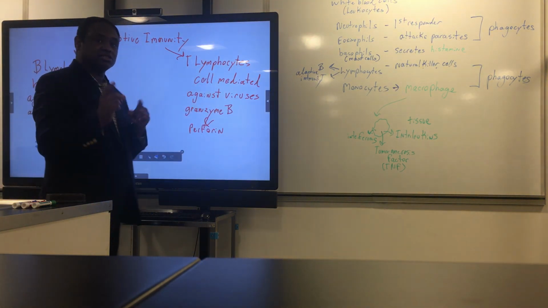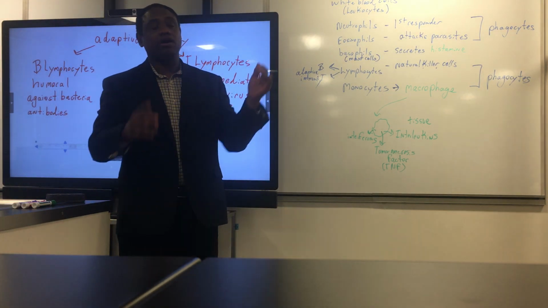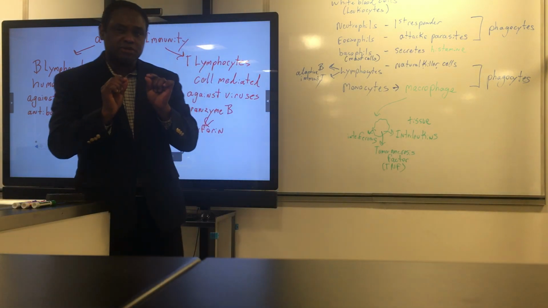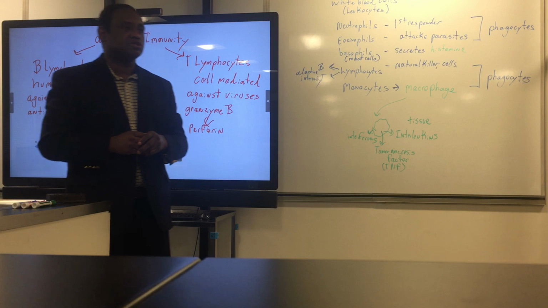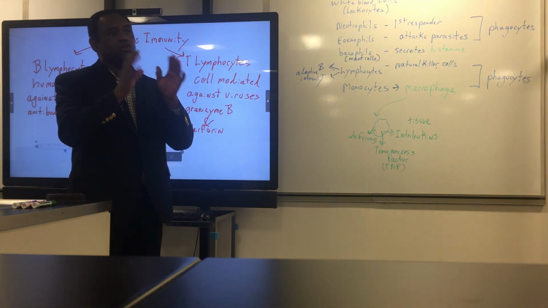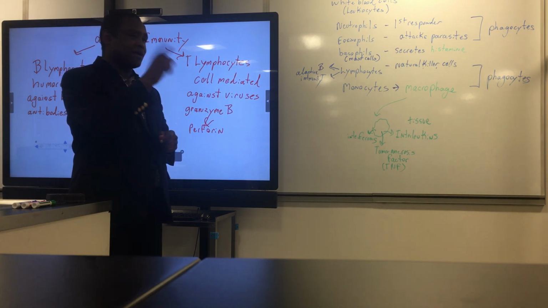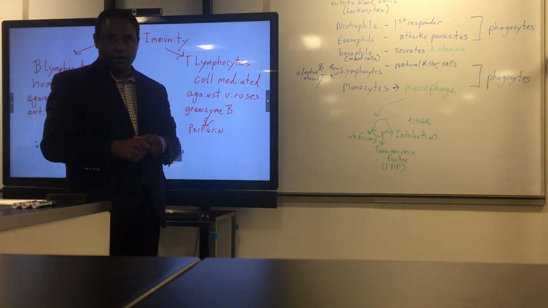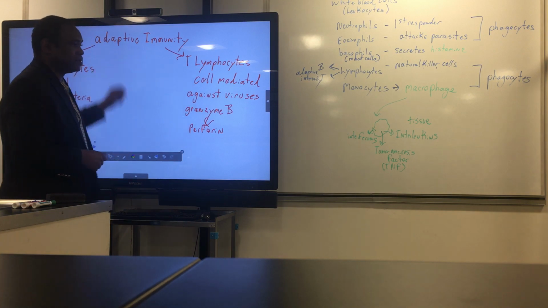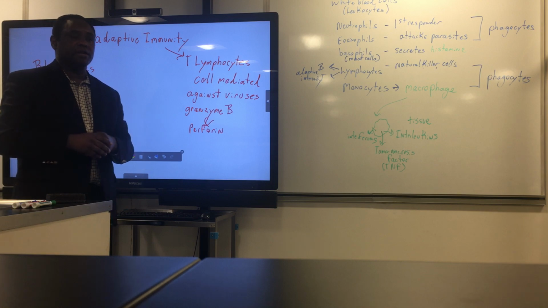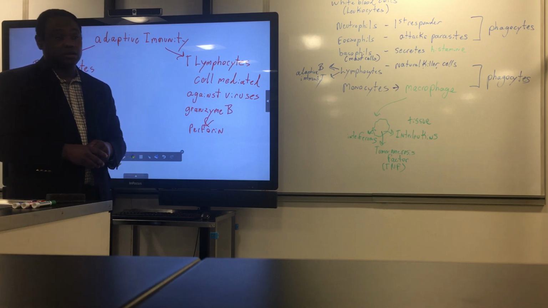Adaptive immunity actually takes into account that invader's hair color and type of nose and ear. So there's some specific feature that this particular white blood cell will look for and say, oh, that particular invader, I'm going to get that invader every single time now because it has that specific feature that I'm looking for. That's adaptive immunity. And we're going to find out how devastating and how incredible your adaptive immunity is. It turns out to be the best immunity.